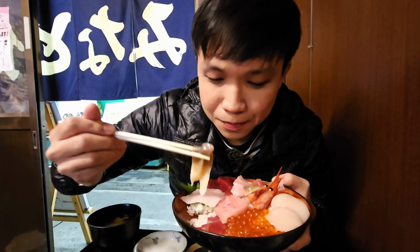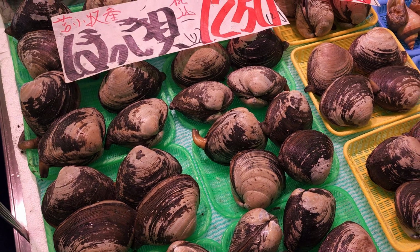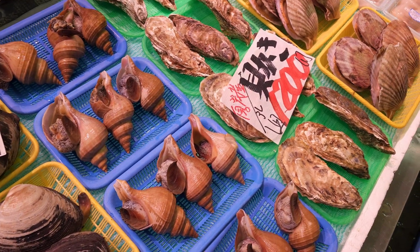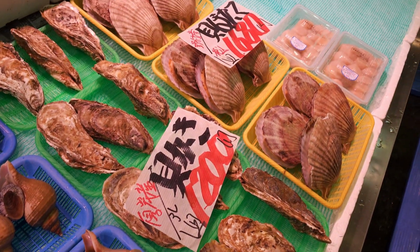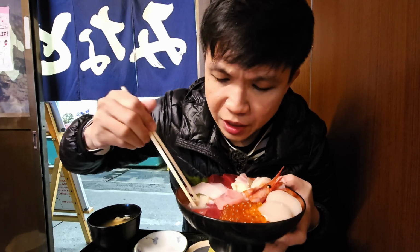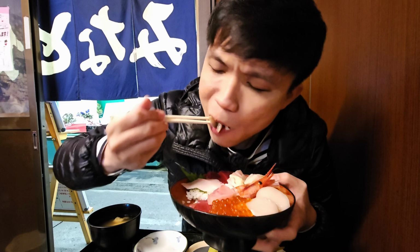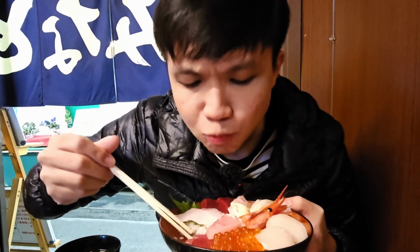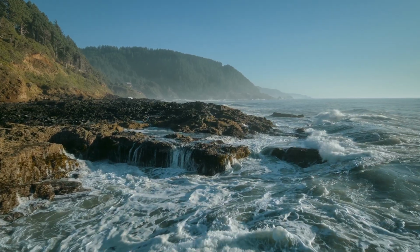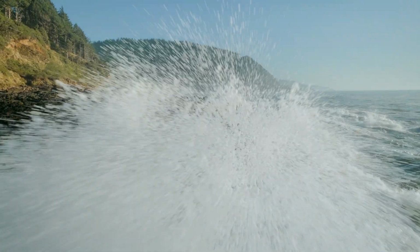This is actually hoki, right? This is actually hoki. This is a specialty of the market over here. Clams, basically. Hokis are clams. So yeah, you can see, just already on the base set, 2,500 yen for this base set of Kaisendon. Premium stuff, right? Premium stuff. You have clams, you have ebi, you have Otaru. Oof. The taste of the sea from the clam is just fantastic. So sweet, so fresh. Oishii.